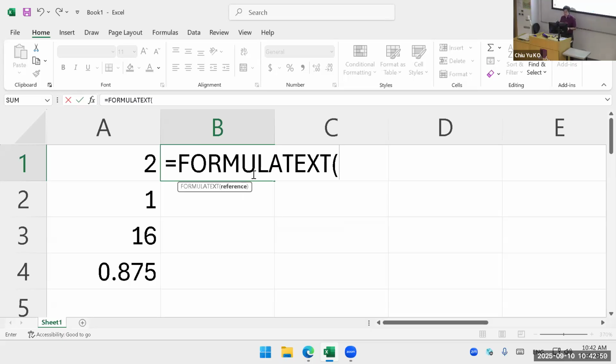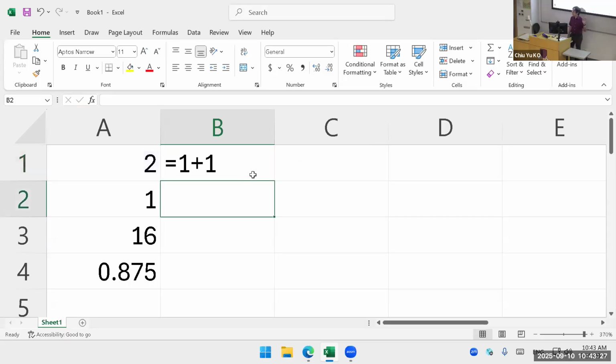You have to tell Excel which cell we want to look at. In this case, you can see all the cells are arranged by row and column, and the first cell is called A1. So if I put A1 and press enter, it will tell me what the formula in that cell is. This is particularly useful when you try to show the formula to your boss or your client, to show what you're actually doing, or you can check what's going on.